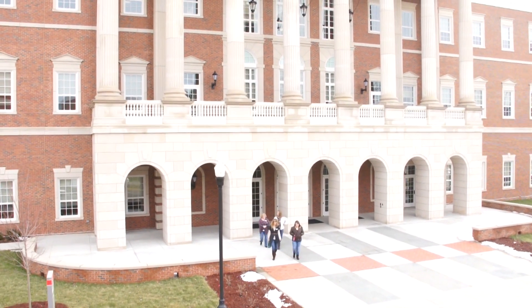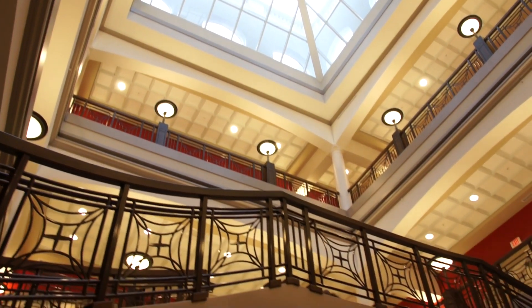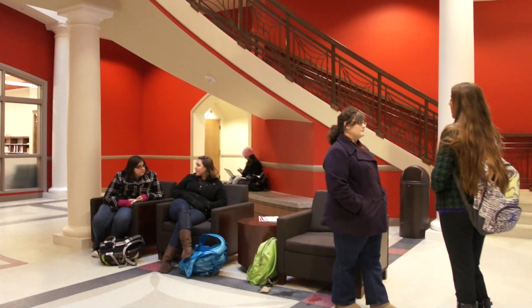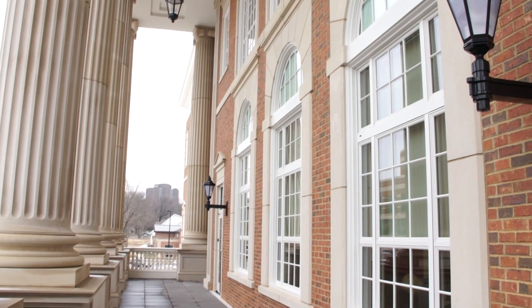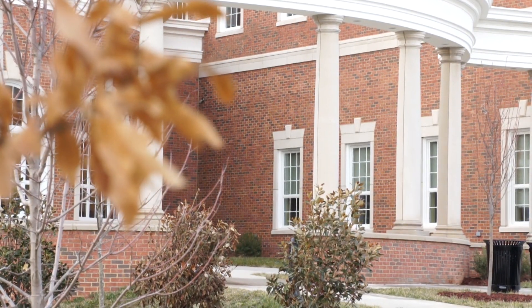We are very pleased as the College of Education and Behavioral Sciences to take a lead role in not only being a part of implementing LEED standards on campus and within Kentucky, but also serving as a model in instructional purposes for our students and the larger community as we help individuals become mindful and share with others the importance of being a part of a sustainable environment. Welcome to Gary A. Rancell Hall.